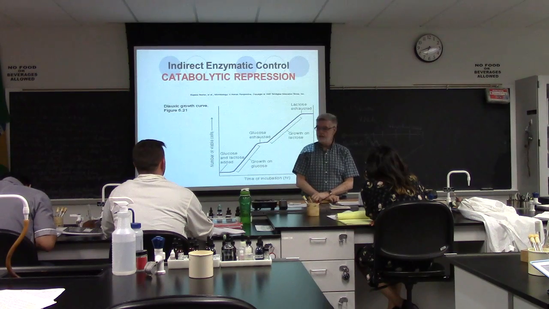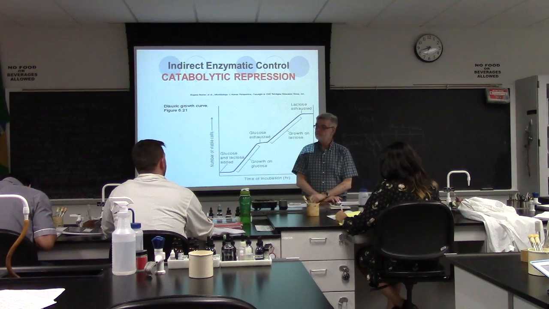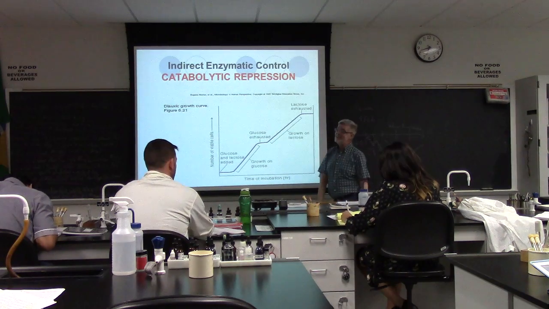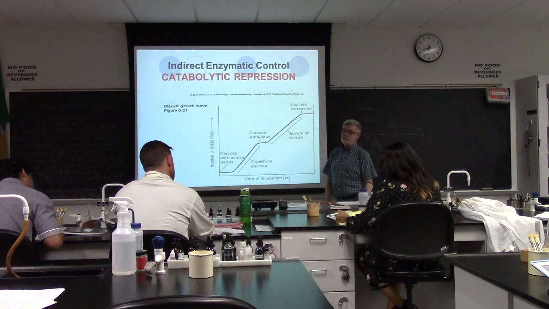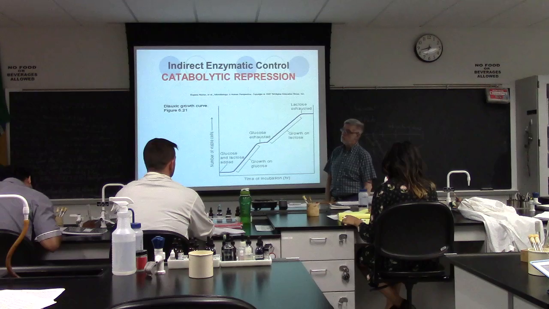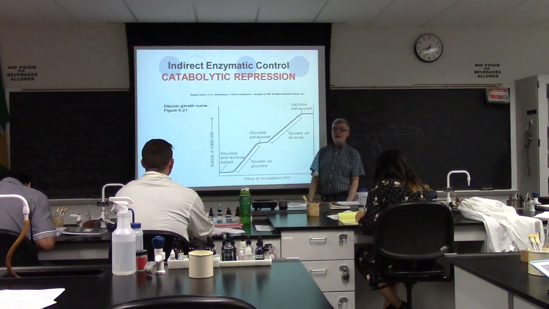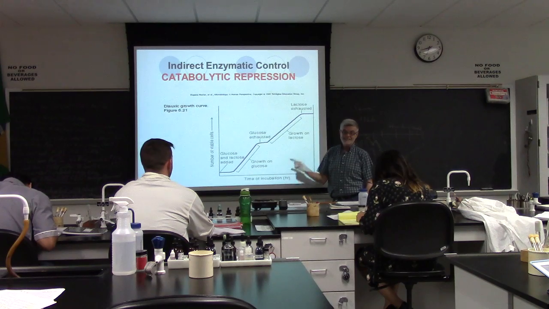We have no idea how the plasma membrane controls lactose passing through it. All we know is, if you put E. coli in a plate with both glucose and lactose, it will eat all the glucose, and the plasma membrane is impermeable to lactose until the glucose is gone. And suddenly, it's sort of like red light, green light. And then, remember, when you get the enzyme permease, it helps even more through.